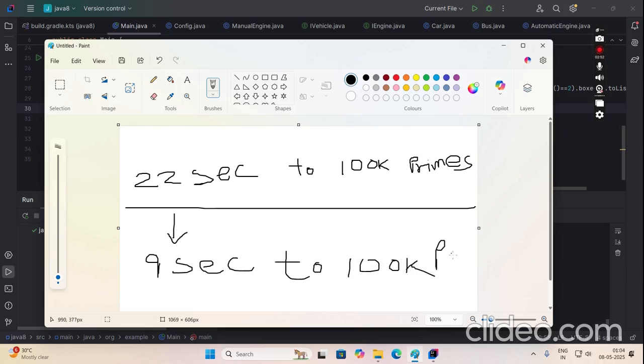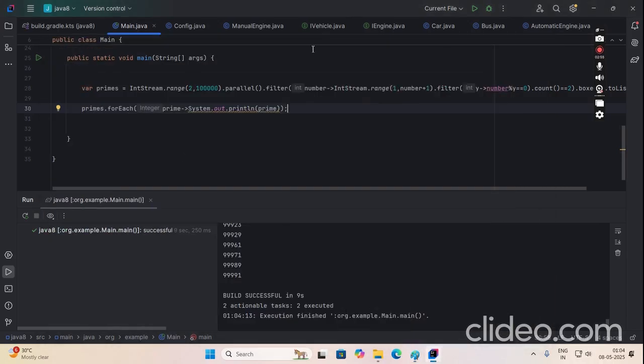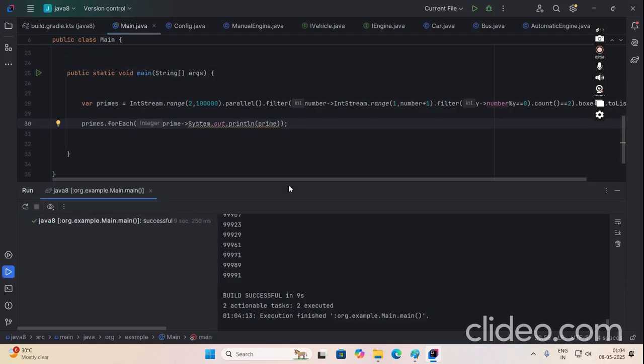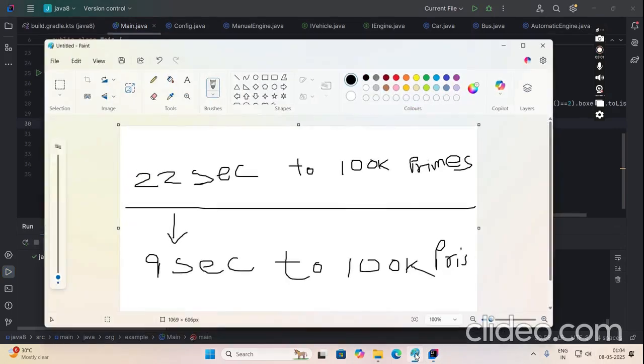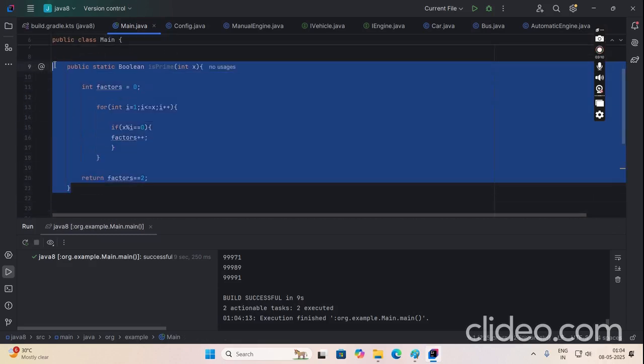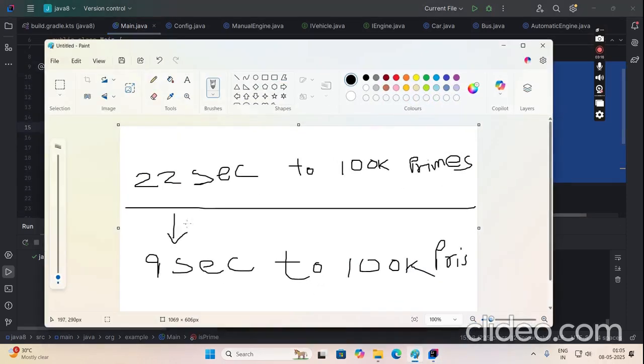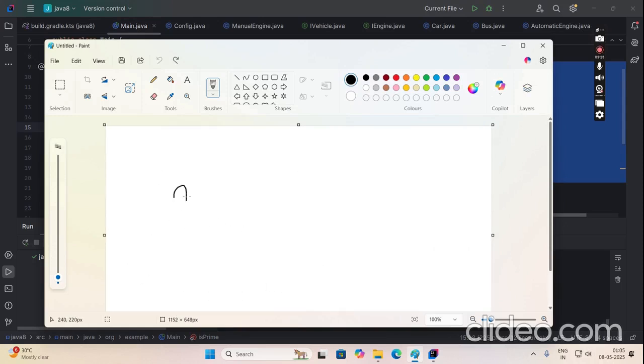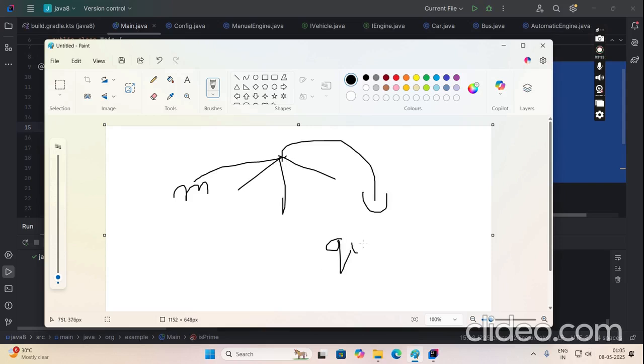That is where we're talking. That is where Java streams has a practical application. So this is what I wanted to share. Yes, you could have not used Java streams. You could have manually declared a method to check for primes, and you could have iterated it. But when you use Java streams, it did use your multiple threads, or cores. It did divide the process, and it did return the result in the quickest time possible.